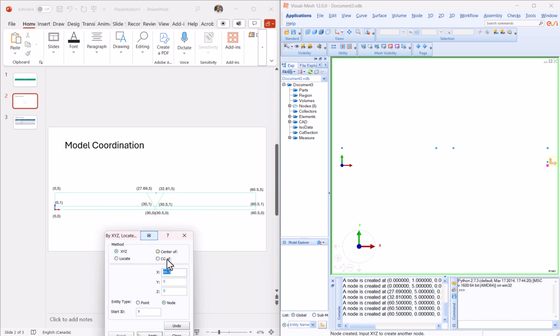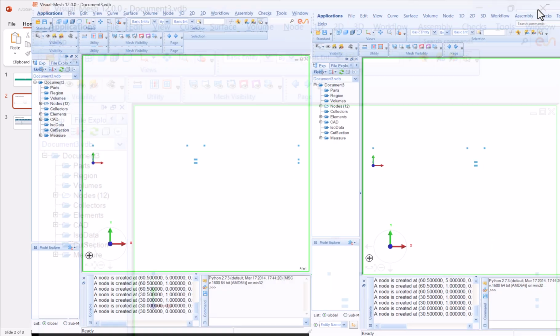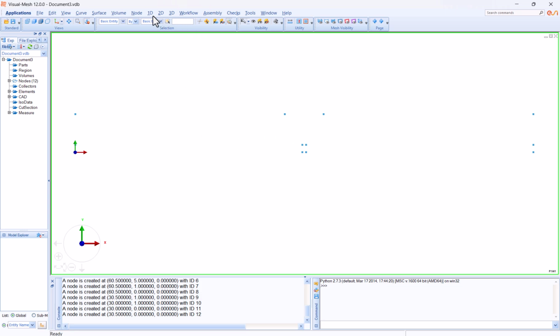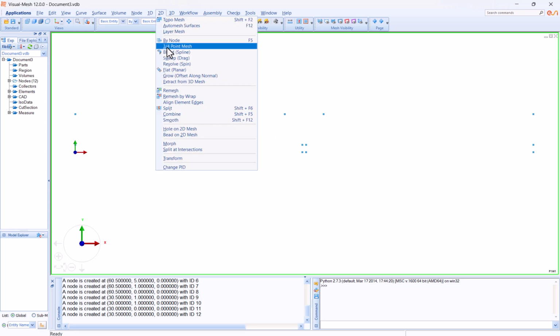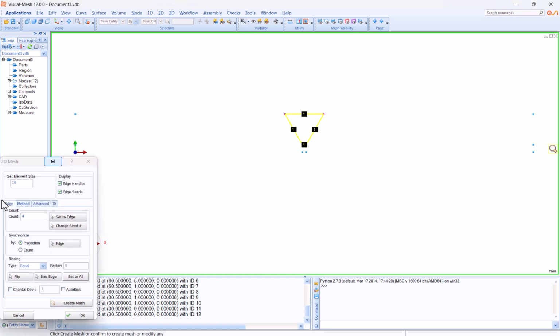Now we have this one, then we need to create the root of weld, 30.5 and 1, 30 and 1, 30 and 0, and 30.5 and 0. Okay, now we have everything. We close this one. We have all the coordinates here. And from here to the 3.4 mesh, we start with the 4 point and we select our points here, these 4, by clicking on this one.